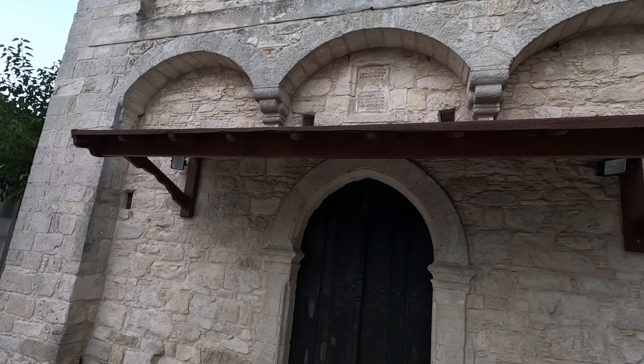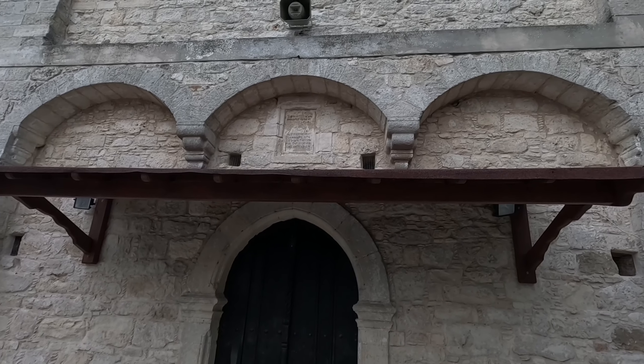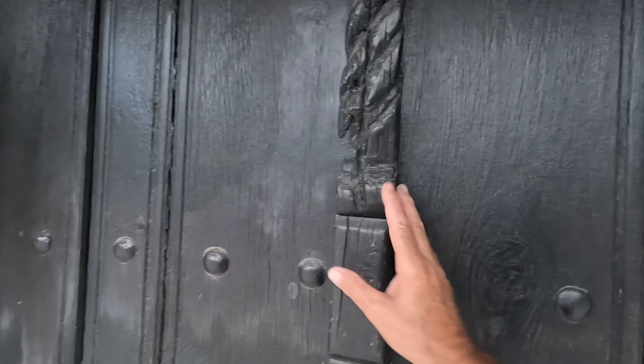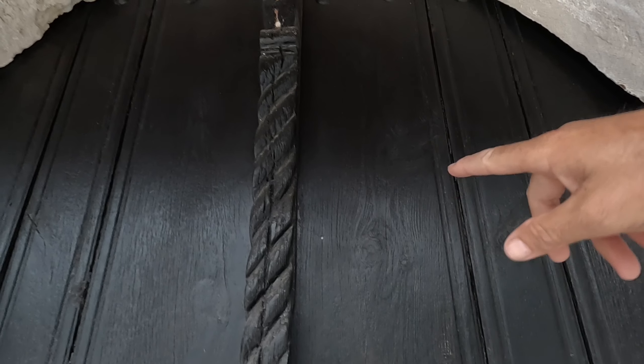Have we got a date on the church? It looks like it's worn away - can you see at the top? Oh, that's a shame. It's not open, is it? Let's have a look - looks like it's got its original door. Normally there's a hole somewhere at the top and you can get in, probably get in from the side. We'll do that another time.